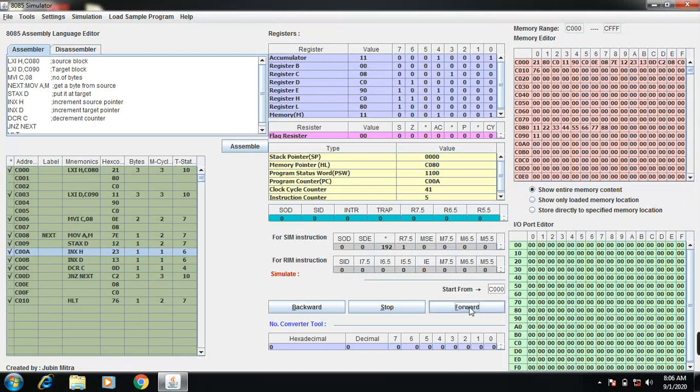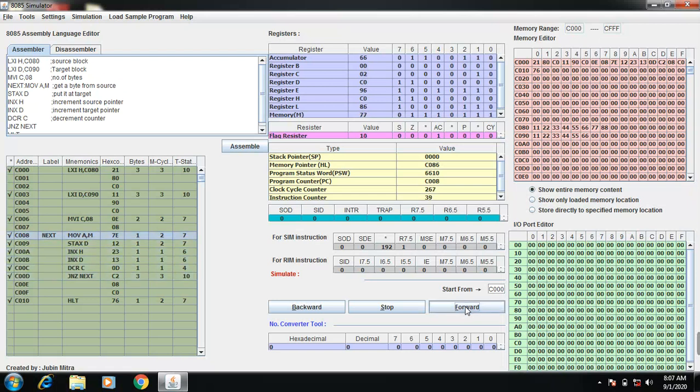Then the source pointer is incremented, so 22 is there in memory, and it will be copied to the accumulator. 22 is moved to the accumulator. Then it is stored in the target block at C091. Likewise you can execute until the counter C becomes 0.